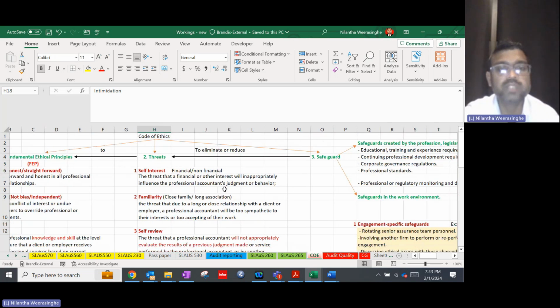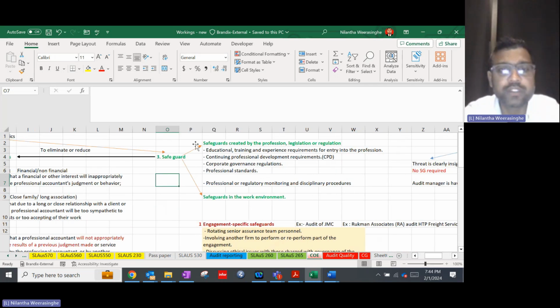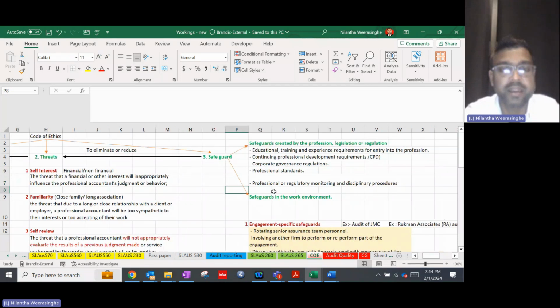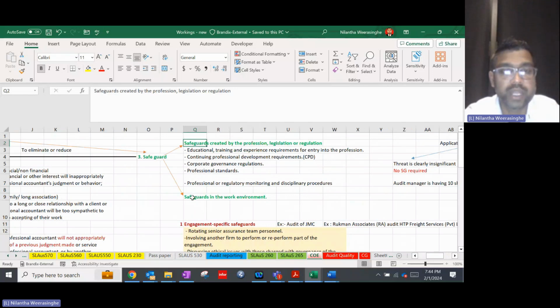Now, once you identify that, you can't sleep properly, right? You have to take certain actions to get out from that risk or threat, or to reduce that threat to a great extent. What we can do is apply safeguards. Safeguard means how we prevent that threat, or how we eliminate that threat. I'm not going to invest more time on this. Safeguards, you have to think and write, right? But I have given certain safeguards here. Basically, we can classify them into those 2 categories.